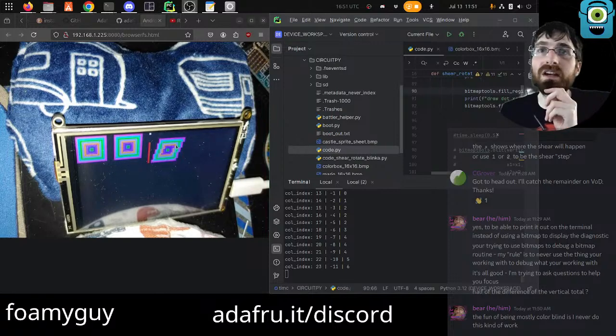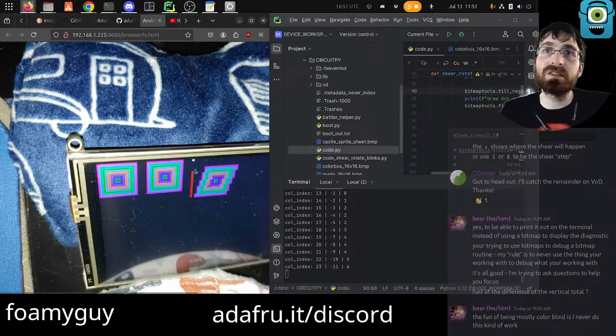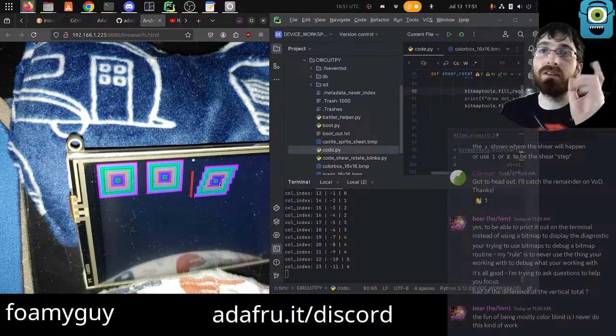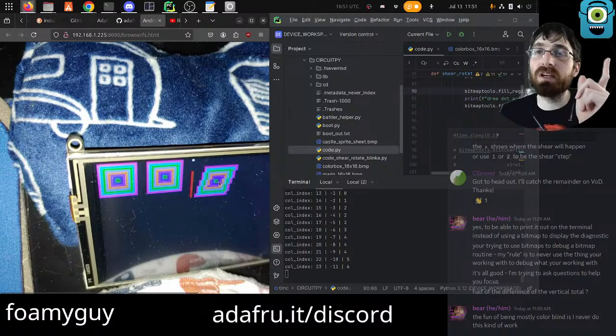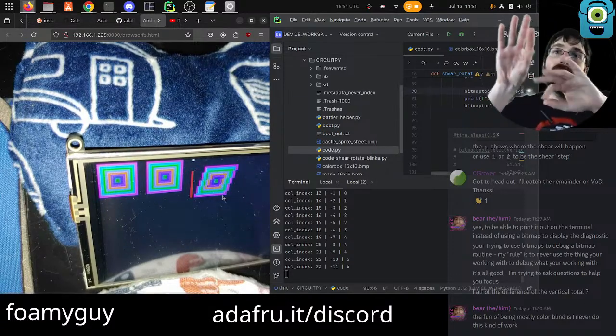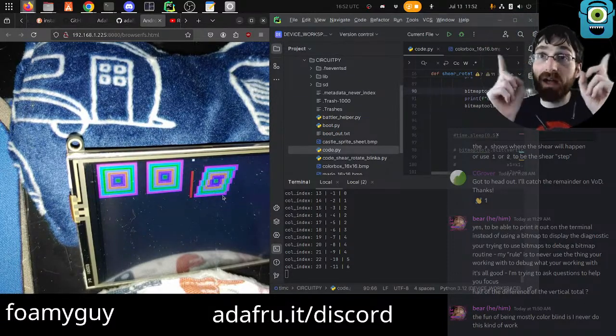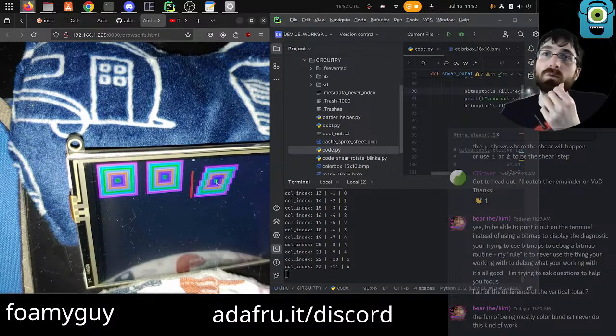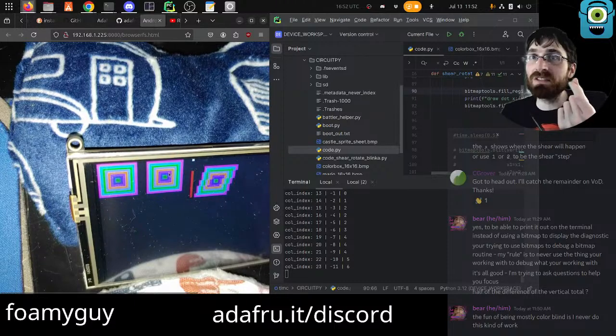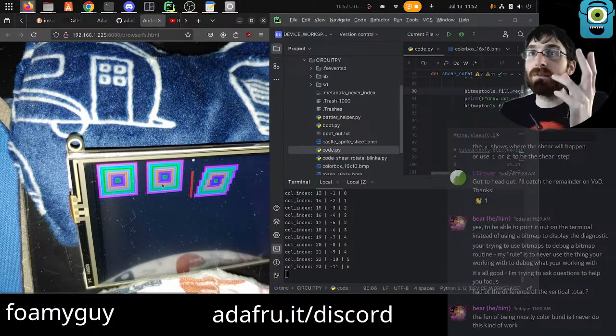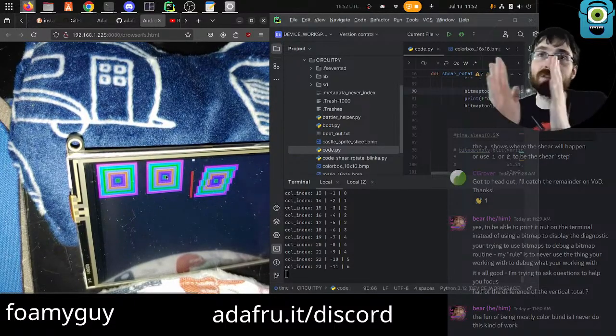Okay, another thing that is kind of interesting about this is the blue. If you look at the blue square, we shifted the top of the blue, but not the bottom. And just off the top of the head, that would not seem to make sense because basically what I was talking about before, we shifted the top half and the bottom half, and we should be shifting them by the same amount. But there is one caveat to that, which is when we have an image that is an even number of pixels, this is a 16 by 16 image, the center is offset, right?